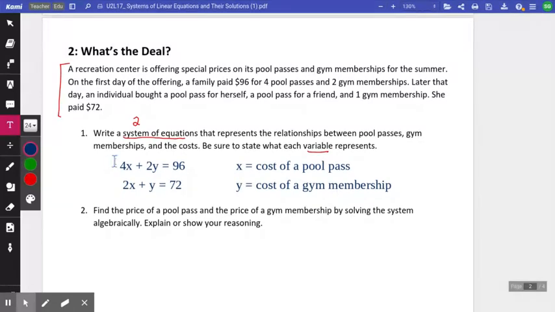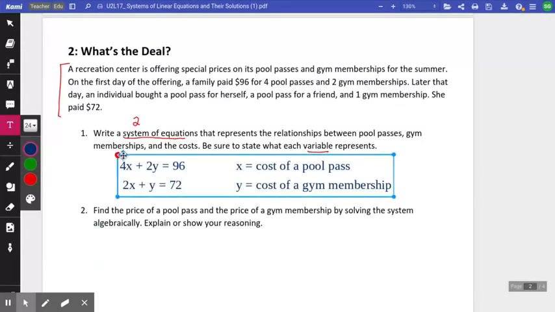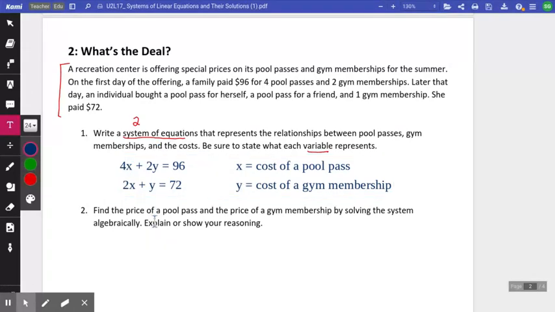All right. When I'm looking at this system, because I notice that the x's and the y's are on the same side of the equation stacked up like that, my mind goes straight to elimination. Both of these equations are in standard form, which can be really helpful when you're solving by elimination. You could have also solved by substitution, but you would have had to rearrange one of those equations to solve specifically for a variable so that it says x equals or y equals, and then use substitution, which you can do. And if you chose to do that, that's awesome. I'm going to solve using elimination.